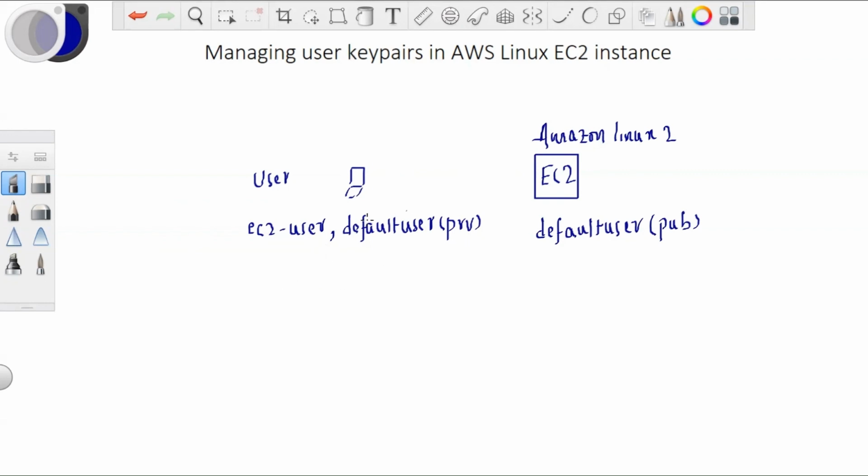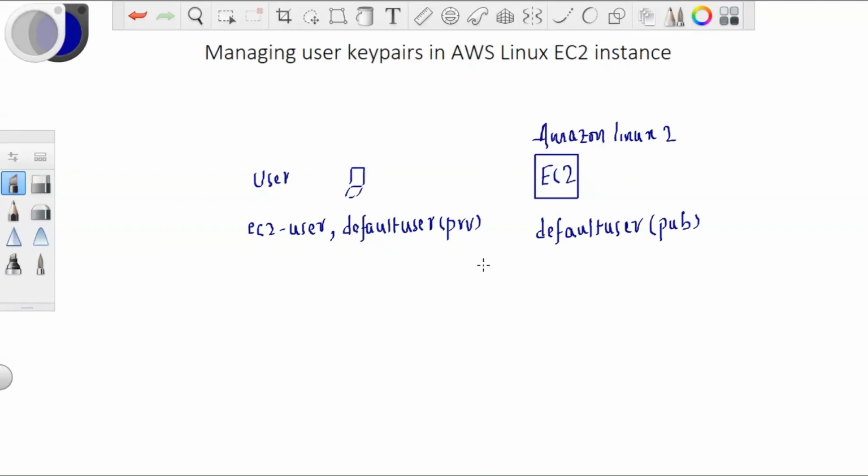Now, using the default user is sufficient for many applications. However, you may opt to create additional users to allow individuals to have their own files and workspaces. Moreover, creating separate users enhances security compared to providing multiple users access to a default user. So this is crucial, as improper use of the default user can potentially result in significant damage to the EC2 instance or to the system.